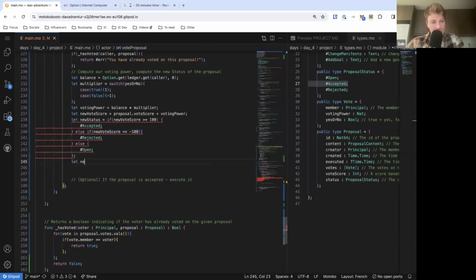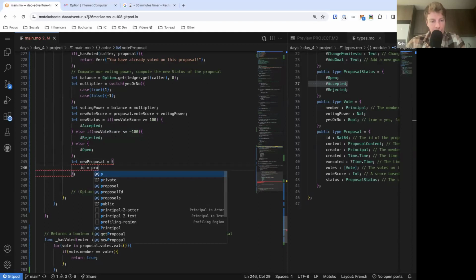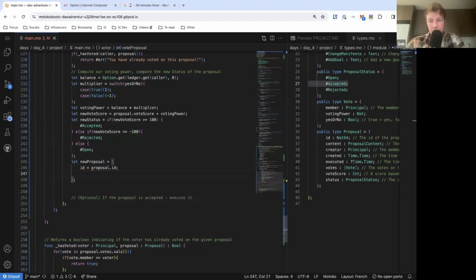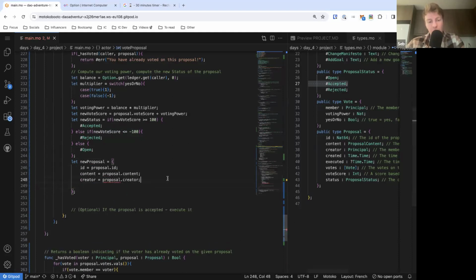Finally, let new proposal be: id is equal to proposal.id, contents is equal to proposal.contents, creator is proposal.creator. We need to copy all of those fields because in Motoko, it's currently not possible to simply modify fields of objects. Our objects are immutable, so we cannot just modify a field like you would do in other programming languages.